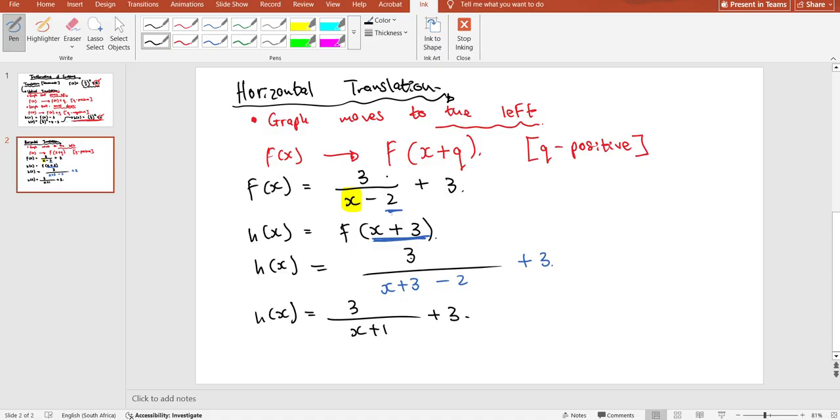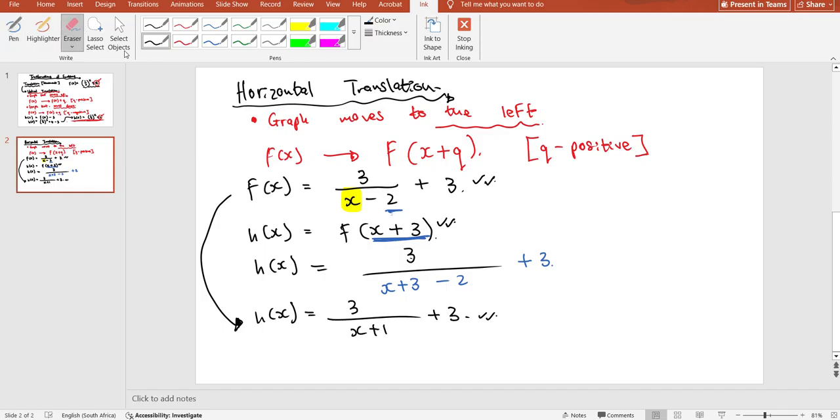So there we go. This is how I take a graph that is the hyperbola and take it through this translation, which, as we've discussed up here, is a movement to the left, and so this is how my new graph is going to look. I hope that makes sense. What I really want to drive across is that you guys need to be able to take an f of x and find the new h of x. You should be able to do that.